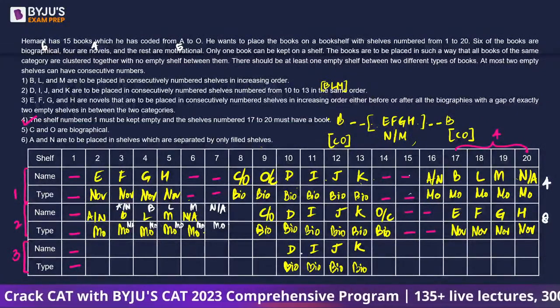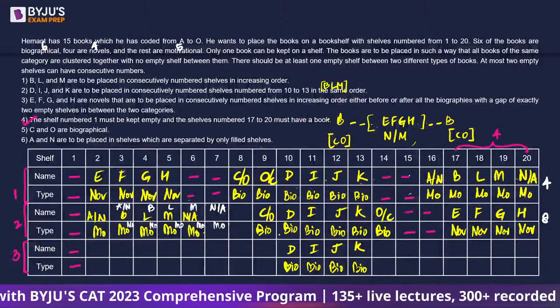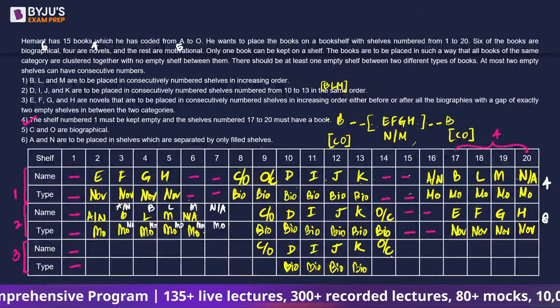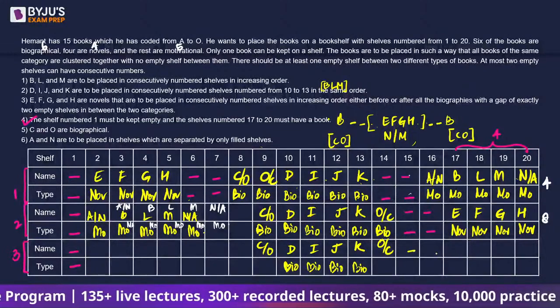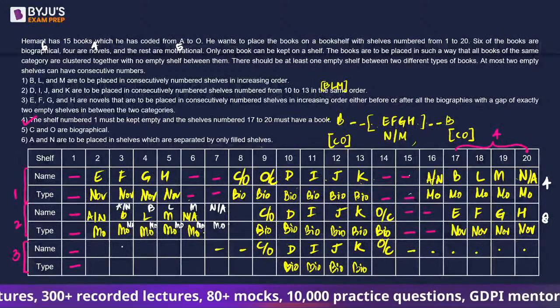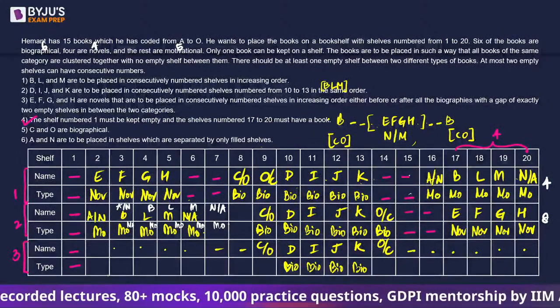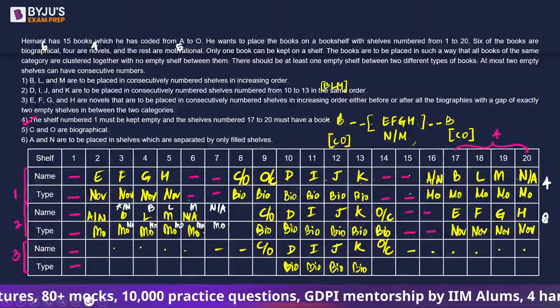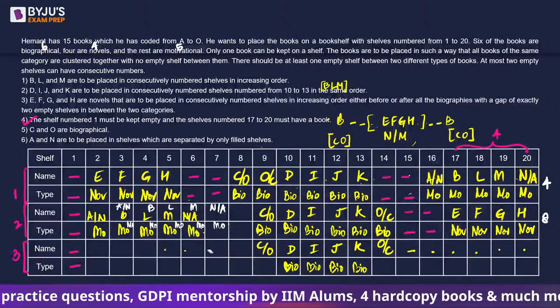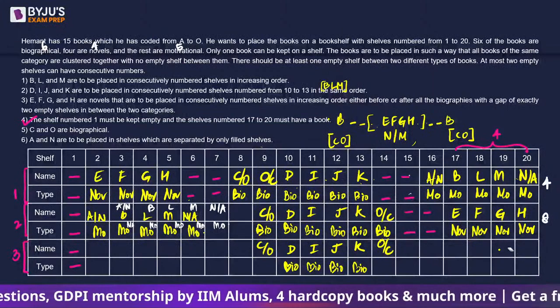Okay. The next one is, if we take CO and OC here, then we can have 1 blank space and 5 motivational after that, and 2 blank spaces and 1, 2, 3, 4, 4 novels here as well. This is also possible. So let's take that into account.